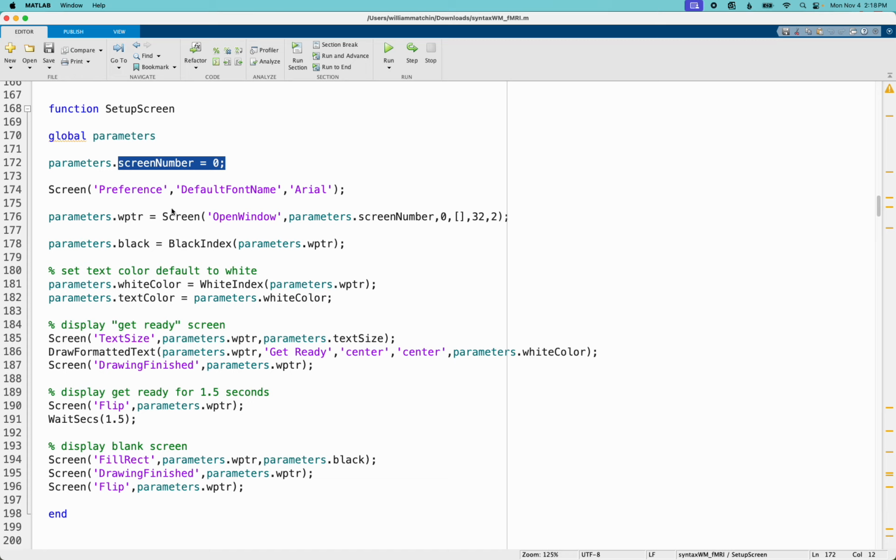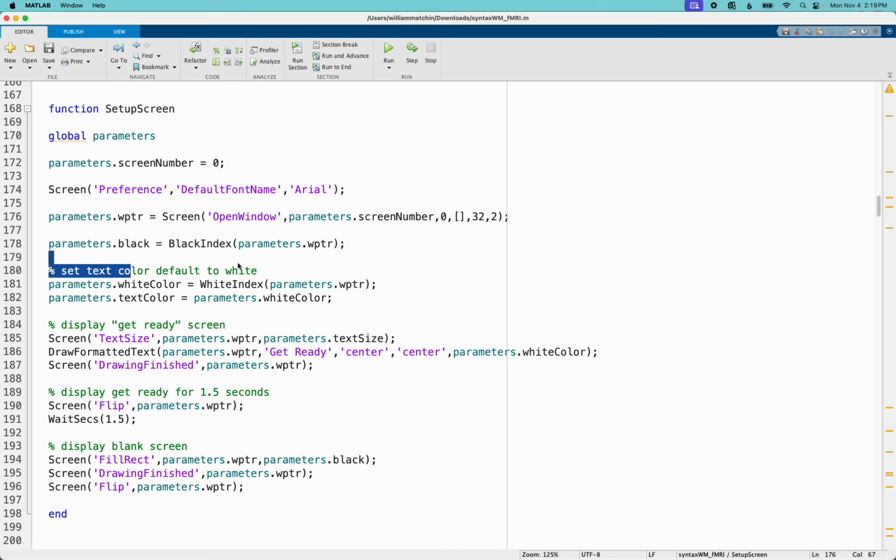Screen number equals 0, because that's when your computer is trying to figure out which display to use, the one on the laptop or an external monitor, and that depends on where you plugged it in. So you just have to figure out which is the right screen number. I think I just went with screen number 0. And this is the Arial font, and then these are parameters for the window size to appear. It should be full screen, for example. I can't remember what all these parameters mean.